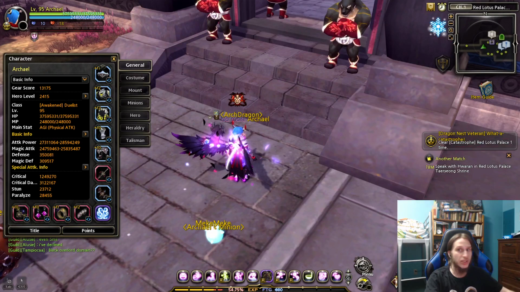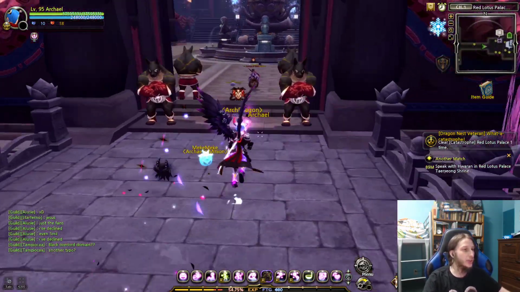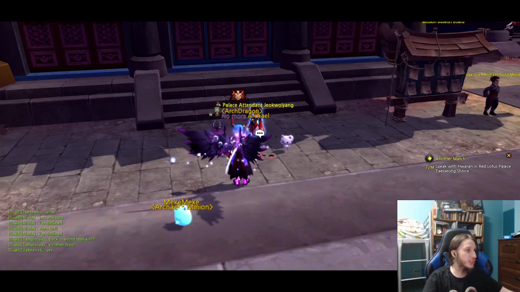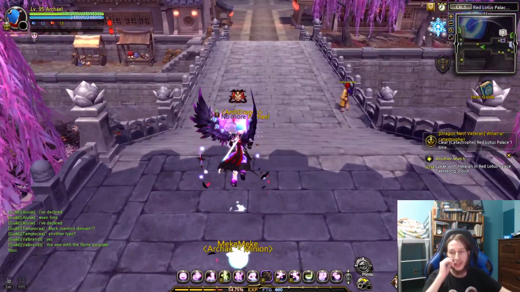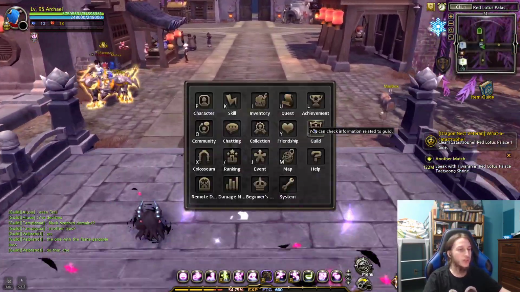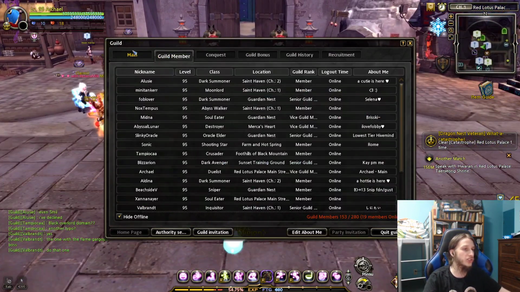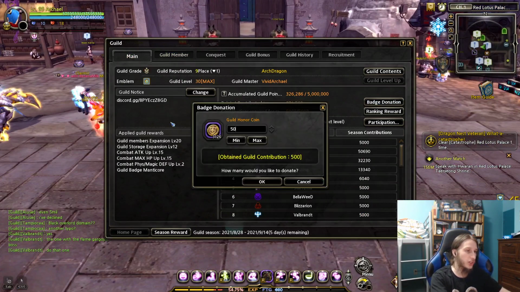Alliance Jade. How do you get the Alliance Jade? If you do Conquest, which is done by talking to this NPC and going to the Conquest shop and buying this ticket, and then going into the streets of Red Lotus Palace, and then going to the Own Mountain Gorge portal and running it once a week, and then going here, you can see that you will be awarded with 300 Alliance Crystals as long as you run Conquest, and you donate 5,000 contributions, which is 500 guild coins.